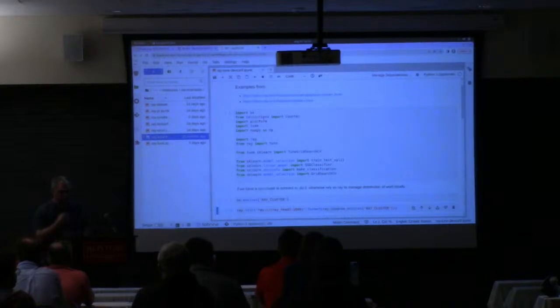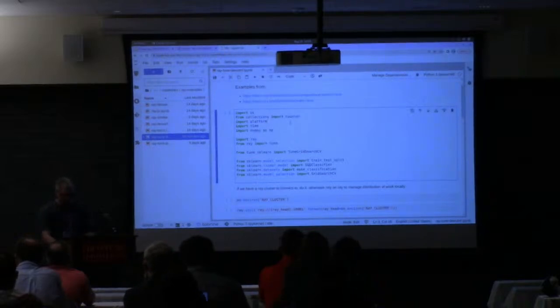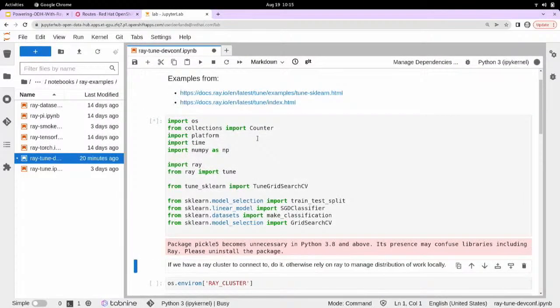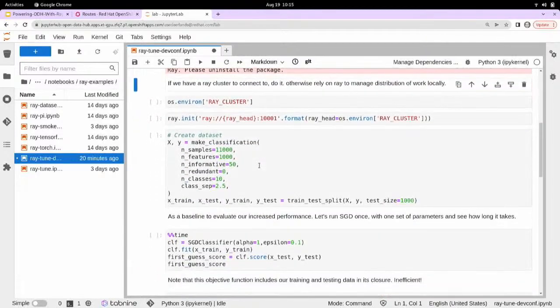So here we have a Jupyter environment. And because it takes a few minutes, I'm not going to show you the process of logging into the launcher. But I logged into the launcher and spun up the Jupyter environment. You can see it has Ray Tune and other stuff already pre-installed on the image. Again, Michael updated all those images in the software build. And so we're going to import these things.